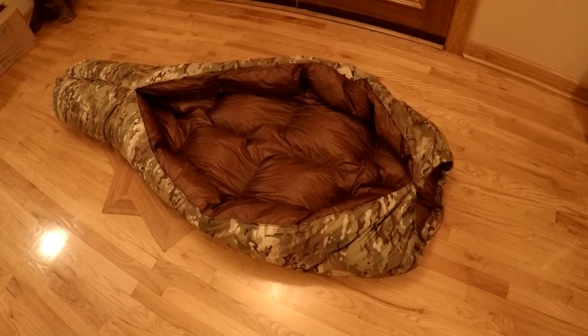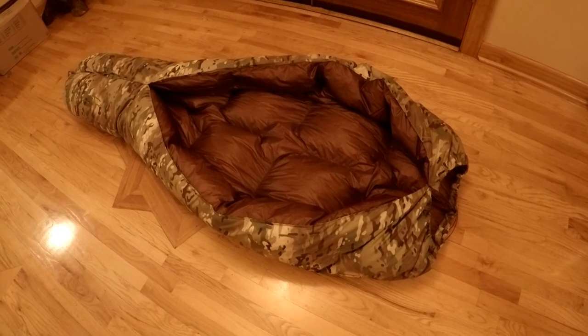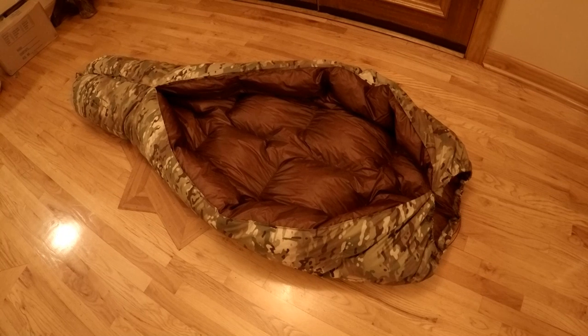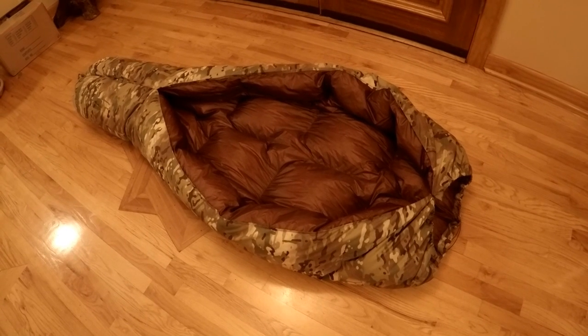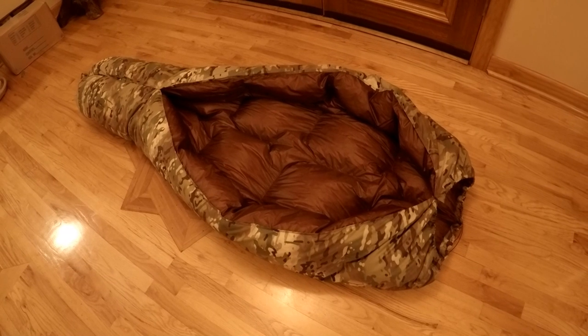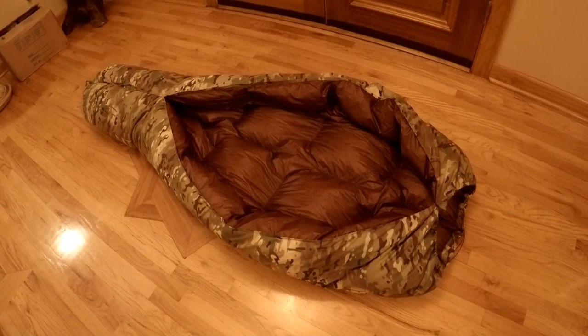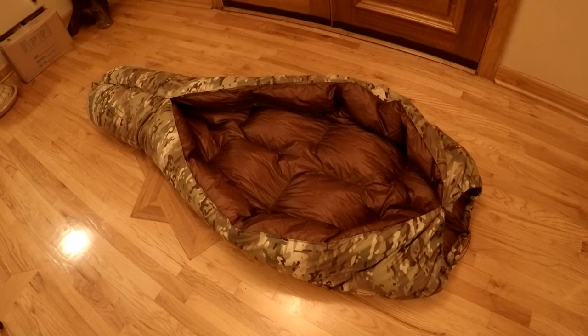Okay, folks, here it is, the finished product. I'm declaring victory. Kind of glad that the project's over, but I enjoyed every second of it. From a scale of 1 to 10 in terms of difficulty, it's around a 7. If you've got a decent sewing machine and decent skills and you take your time, measure twice, cut once, that type of stuff, this will not be a problem for you.